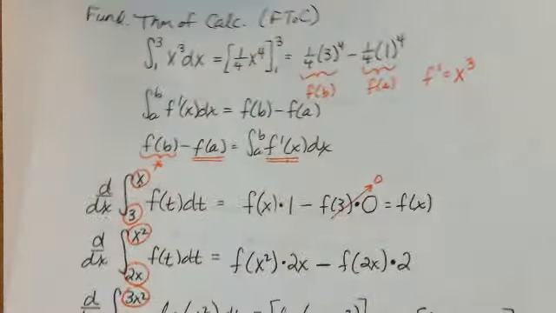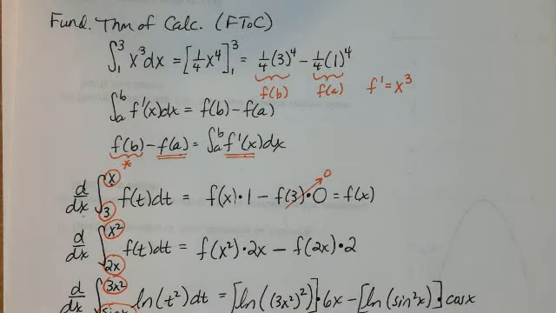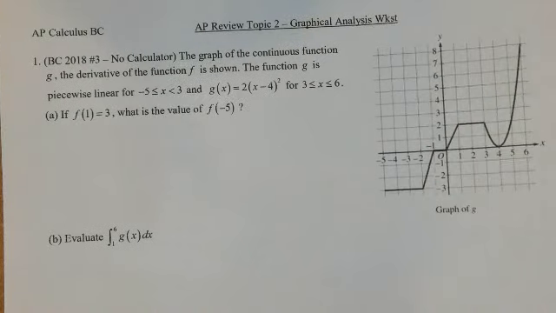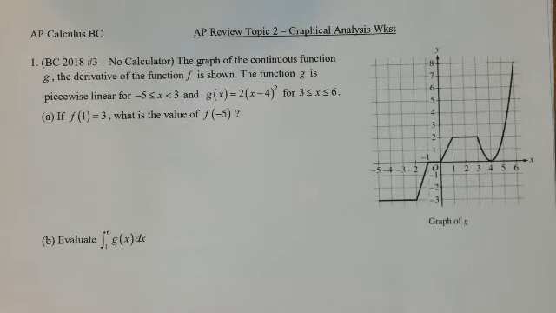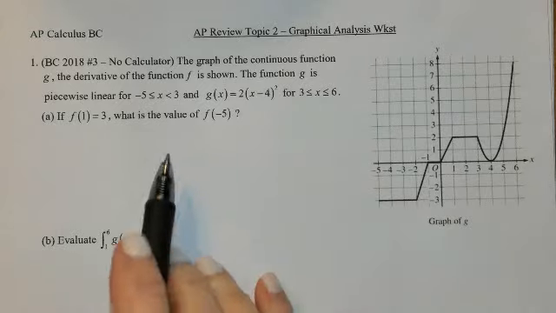Now let's take a look at some FRQs. So grab your Topic 2 worksheet, and we are going to start by doing number 1 together. Okay. All right. Number 1 is from 2018. It was number 3. All of these are going to be no calculator, so there's no way to even use a calculator on them. Even if it was with a calculator, we couldn't use it. So we're good without a calculator for these.